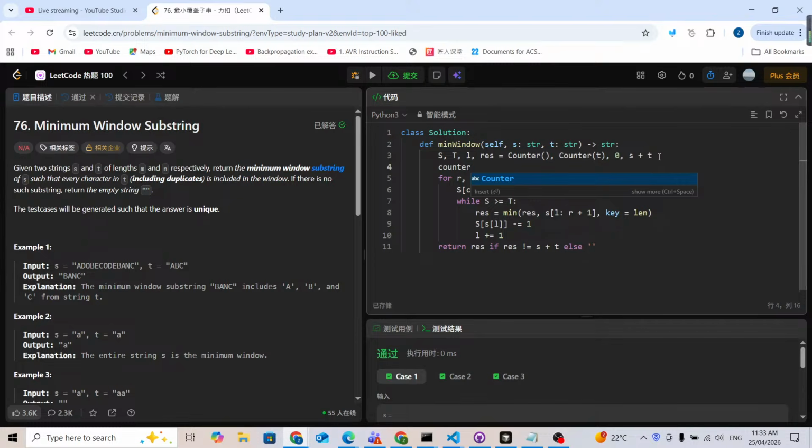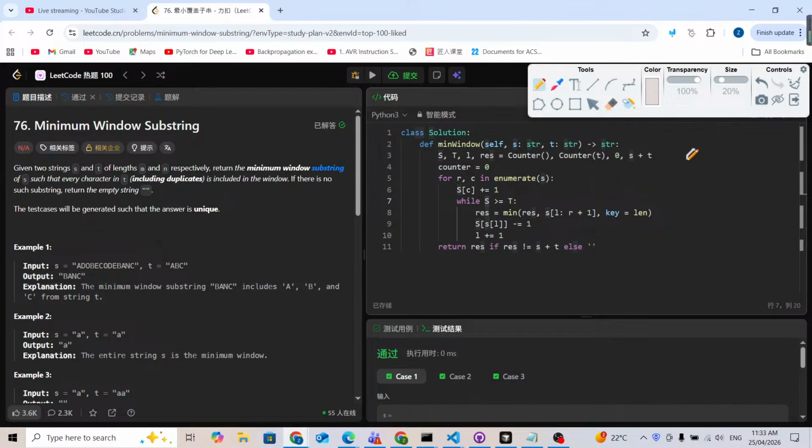The counter is used to count how many characters we find inside the counter s which are equal to the characters inside the counter t. Let me just give you an example. So inside counter t, for example, for this ABC, we have A, B, C, and how many of them? It is 1A, 1B, and 1C.